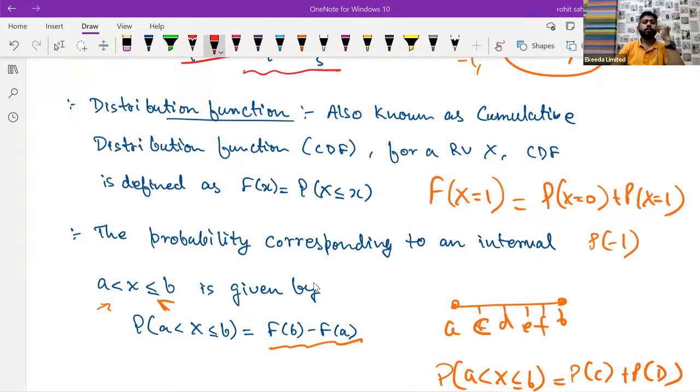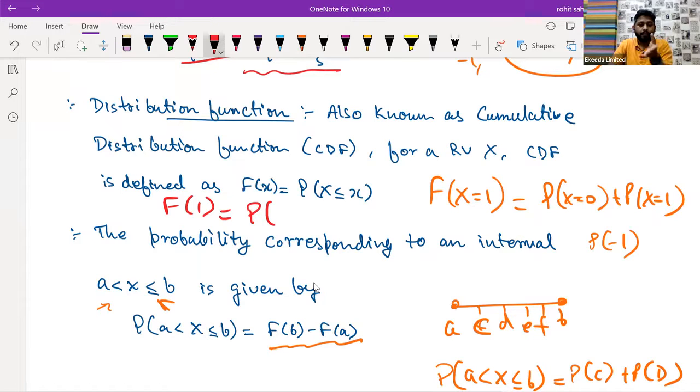Now, apart from that, what is distribution? So up to that value, right? Up to that value. So let's say if we are talking about f of 1 in the case we were discussing, like the case of two pairs of coins and all that. So in that case, we were talking about f of 1.